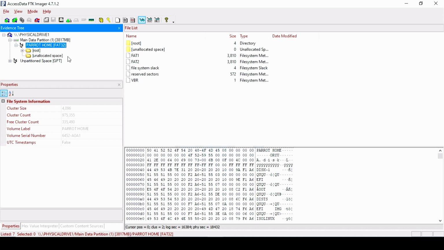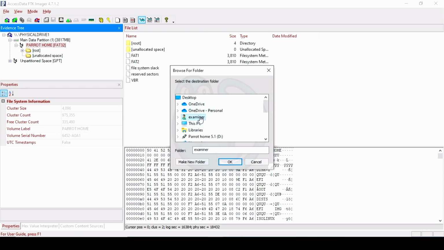Now if I right-click, the menu looks very different. We are presented with the options to export files, export file hash list, export a logical image, which puts it in an AD1 container, or we can add to a custom content image, which again is basically an AD1 container. Now, since we're at a level of the media that does not support physical imaging, we only have choices for logical copies.